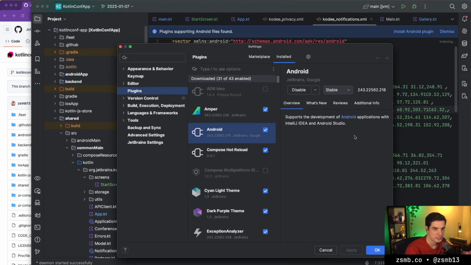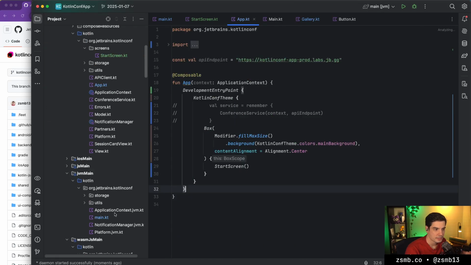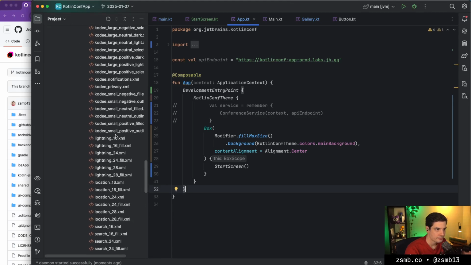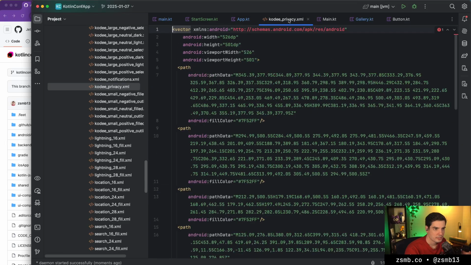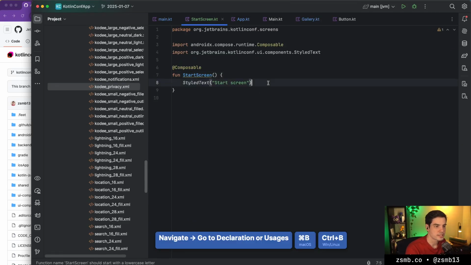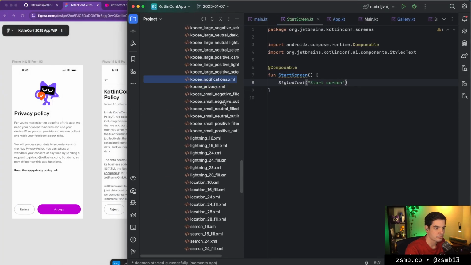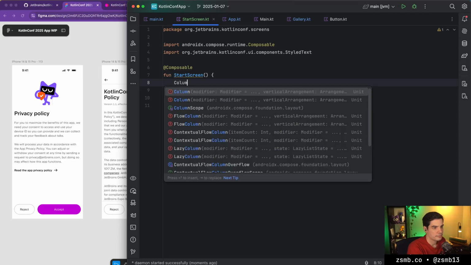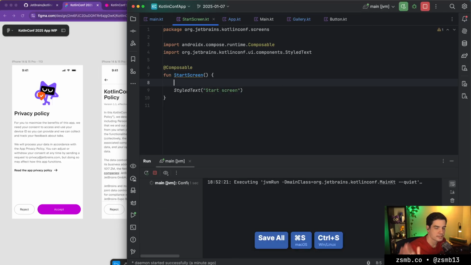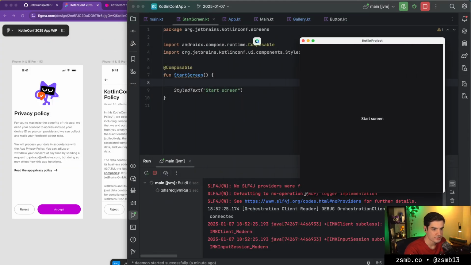Okay, we have the Android plugin. And did it not load yet? This seems like an interesting rabbit hole to debug this, but it's really besides the point. So let's get back to the design, and we'll just guess that one of these is surely the Kodi that we need. Okay, let's run the app again so that we see this happening in real time. I'll just run it before I start writing the code. So there's our start screen.